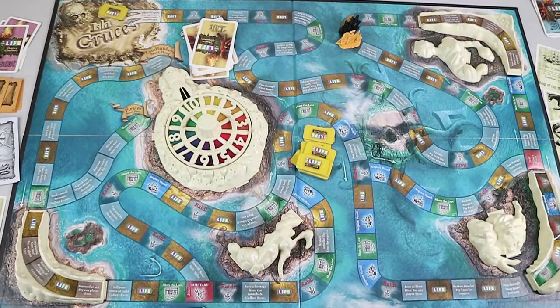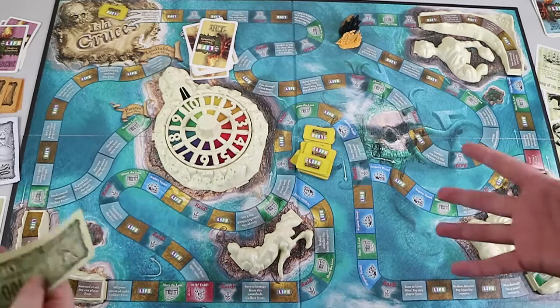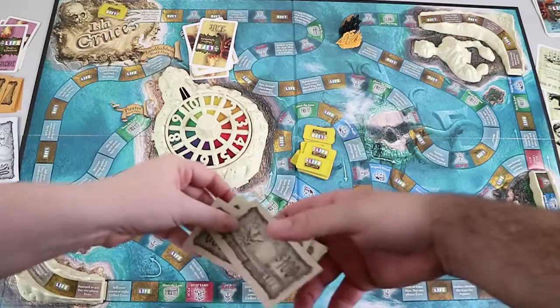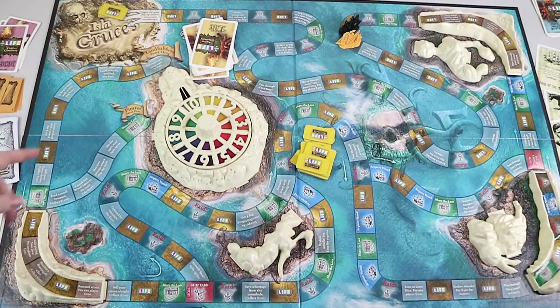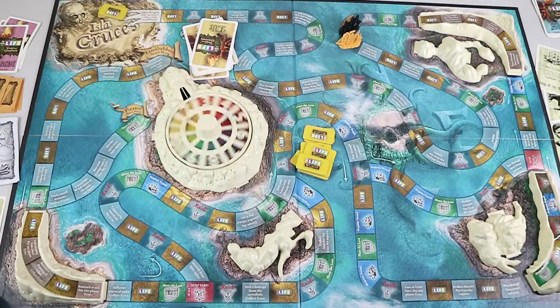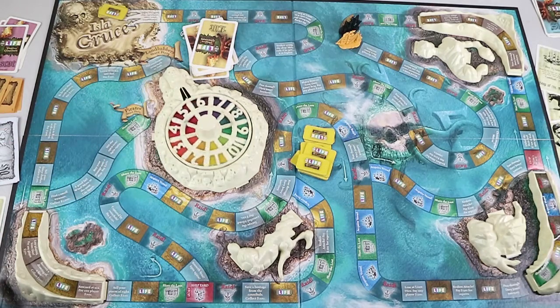Well, it's time to fight. Let's get you your share the loot. Money, money, money. There we go. And I get to spin first. So I now have the schooner, which only has a 2 combat. Let's see how I go.